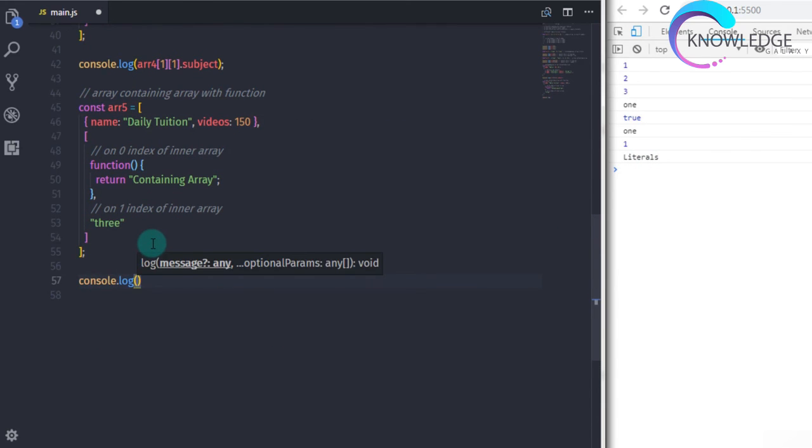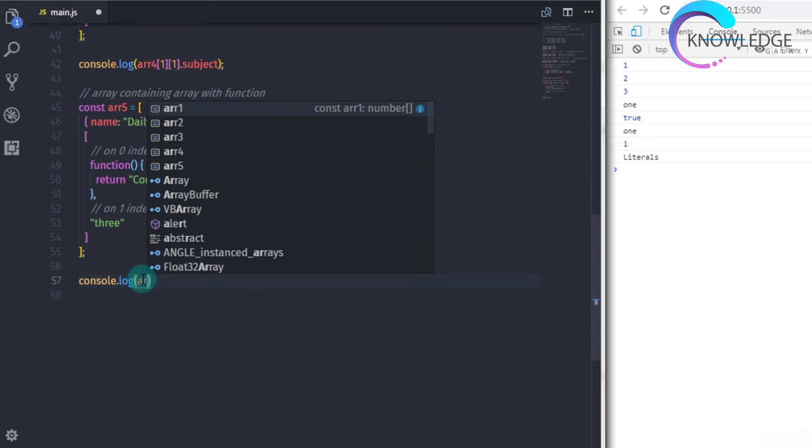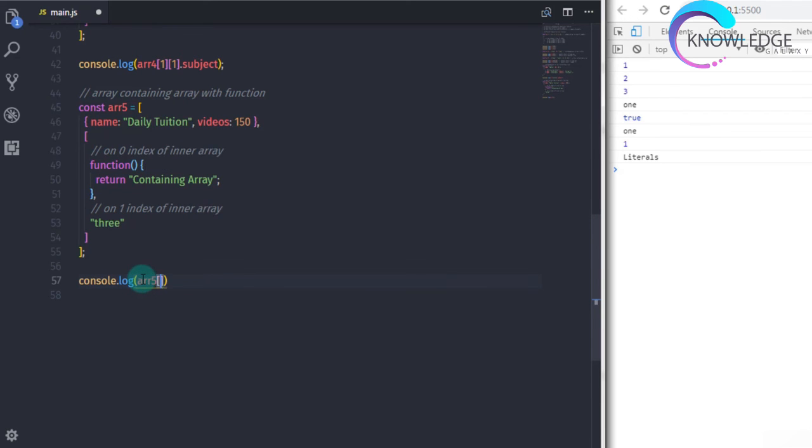Right? Let me show you how to access the function. So I will say console.log and specify array5, and in the square brackets I will specify 1 here to access the second element of my array, and to access the function which is located in the first index I will specify 0 here, right?